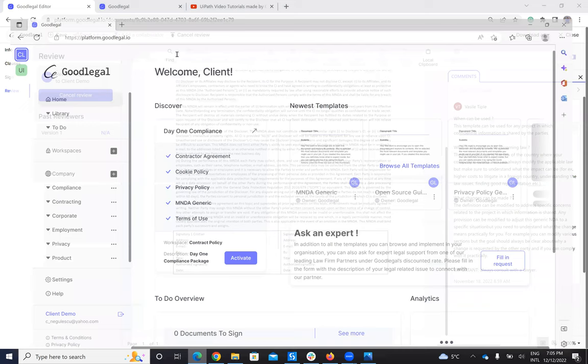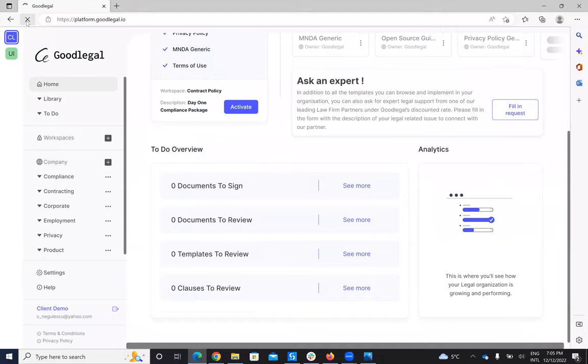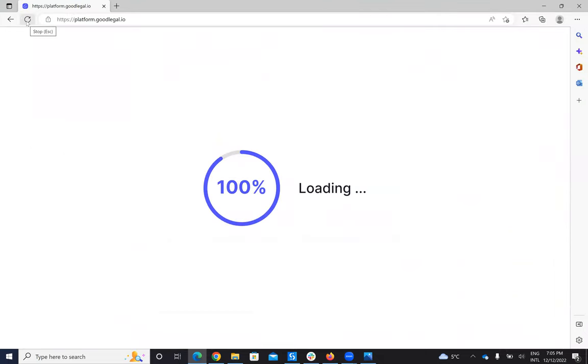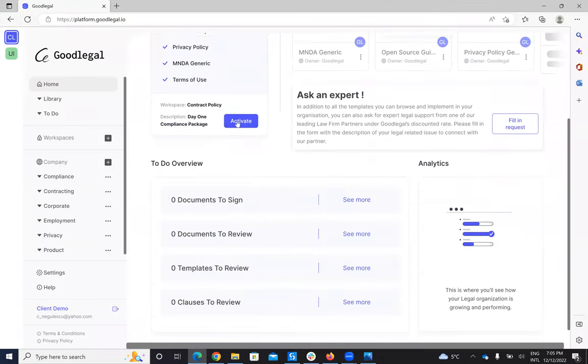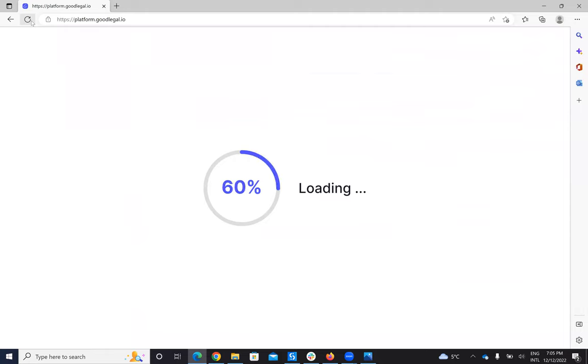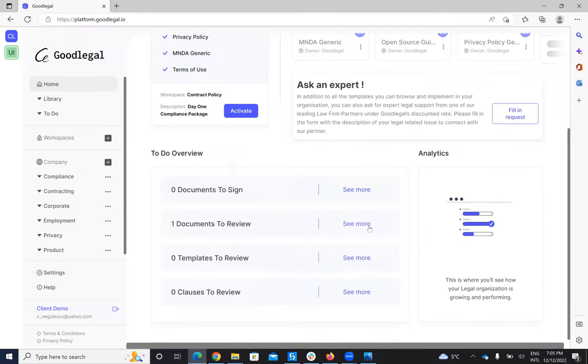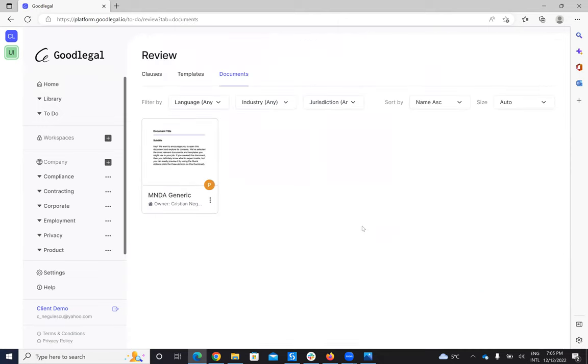So we go to my Microsoft Edge where I am logged in as a client. I will hit refresh. And when I hit refresh, I will go here on UiPath. You will see that I have a document for review. So the client was informed that he has a document for review. He will open the document. So, I'm inside the documents. He will open the document.